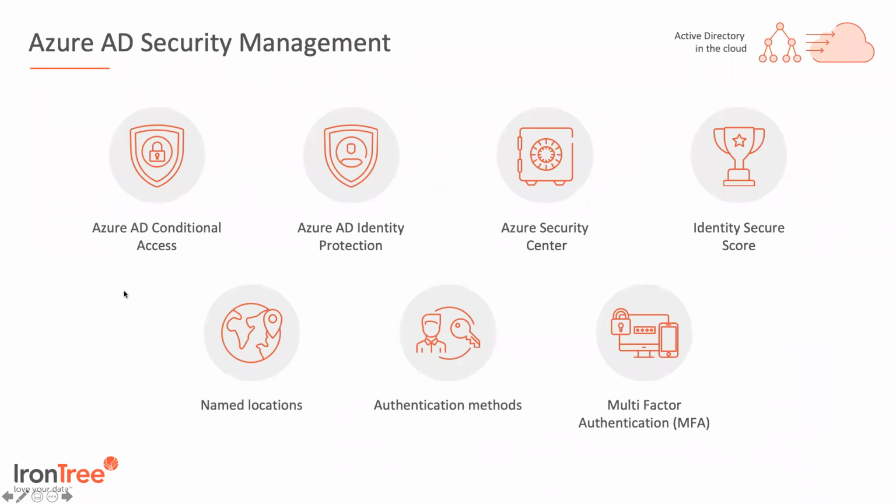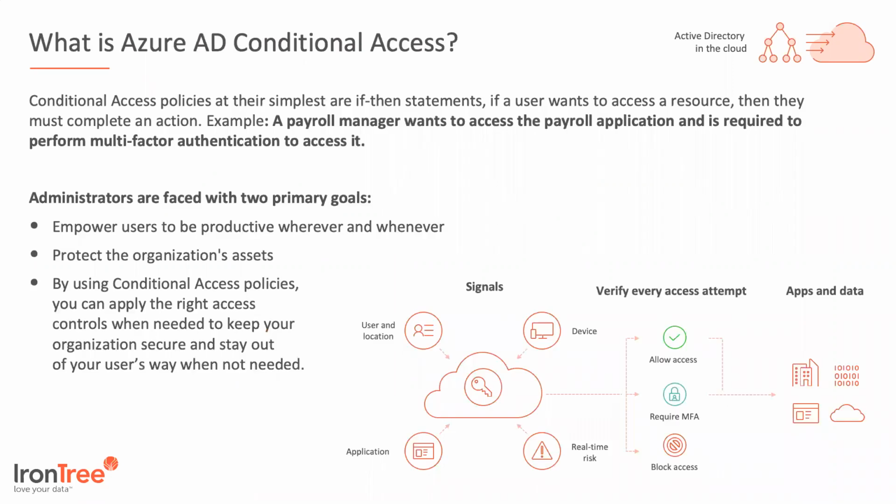So those are some of the topics that we've chosen now. Azure AD conditional access, where you can choose what requirements are needed to be able to use your product. You can set a limit on location. You can set a limit on the way that you sign in with an OTP. You can use a phone app, or you can use emails.